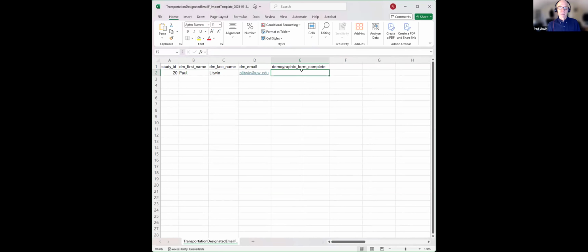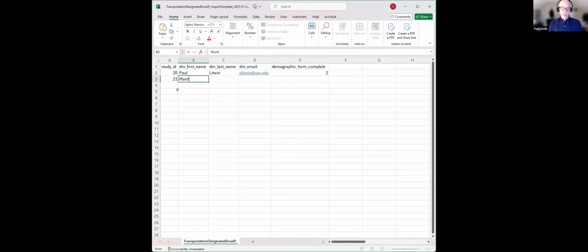It's called the complete field, and it takes the name of the form, the internal name. If you remember from last time, you could have a nice name with caps and spaces, but this one removes all the caps and spaces, replaces any spaces and special characters with an underscore, and then adds underscore complete. This controls that colored button, which can be empty or white or gray, red, yellow, or green. We want these to be green, so I'll just make it 2, so it just says that it's complete.